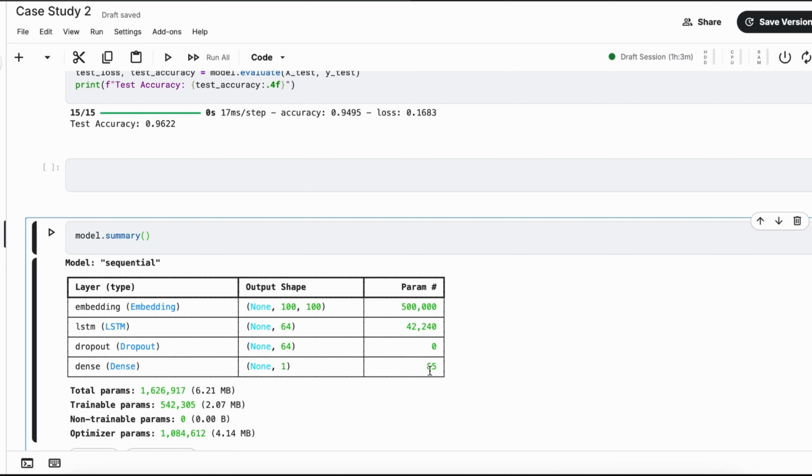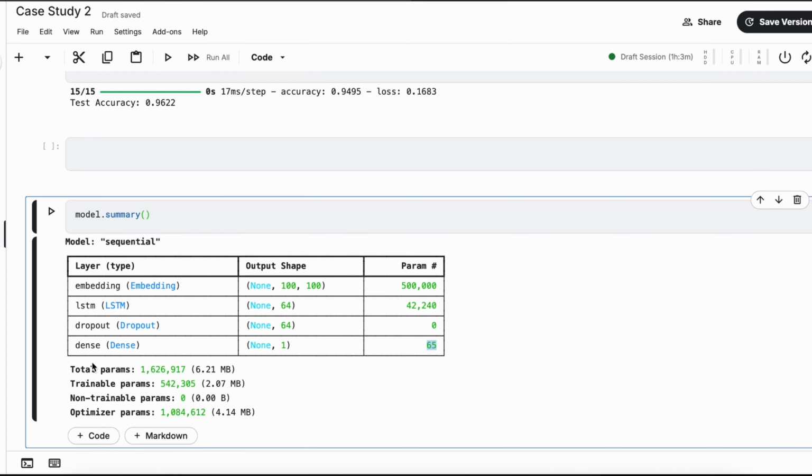All of them are connected to one single neuron, so that's why we have 65 weights. In total, we have around 1.6 million parameters, and out of this, around 542,000 are trainable parameters. So these will be trained.